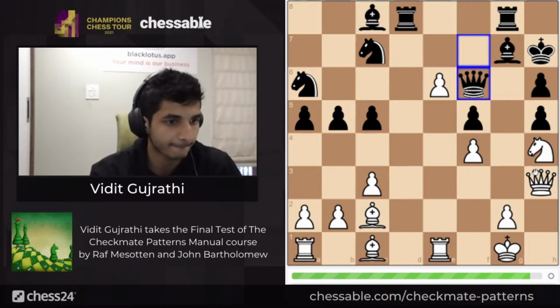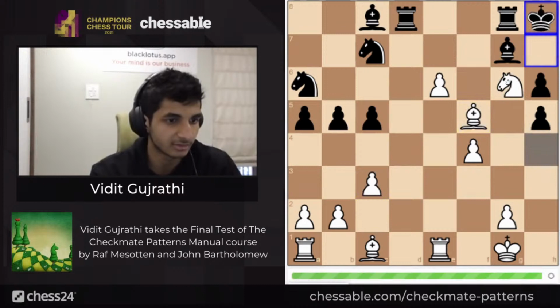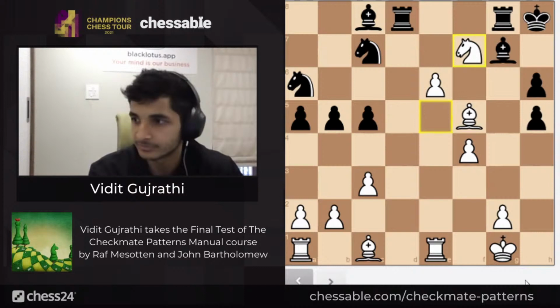Queen f5 takes, bishop f5, king h8, knight g6, king f7. And nothing is happening. Bishop f5, king h8. Knight g6, king f7. Knight e5 and knight f7. Okay, got it. Very nice, very nice. So it's all about this knight dance. Knight e5 and then knight f7. Good one. That was a very good one.